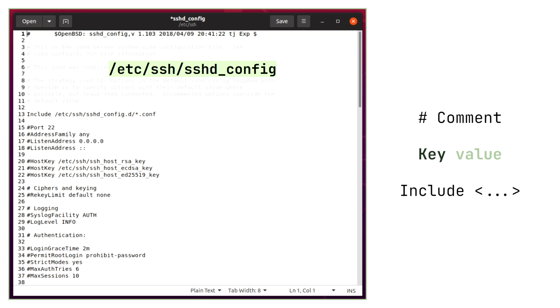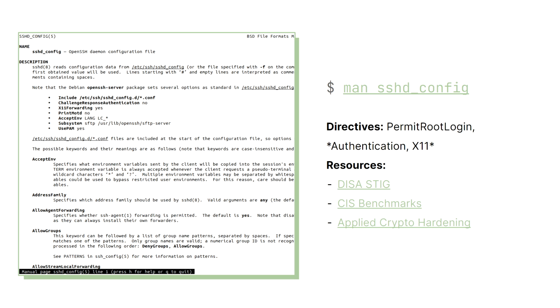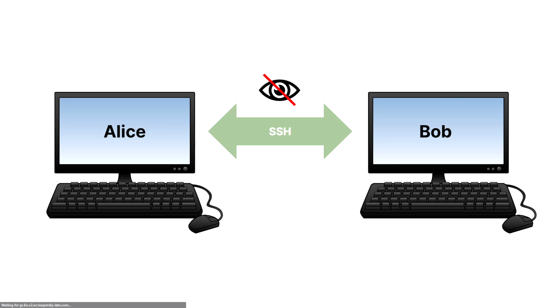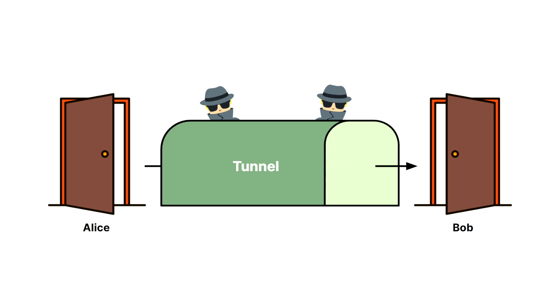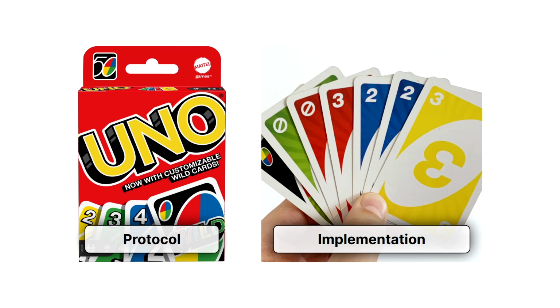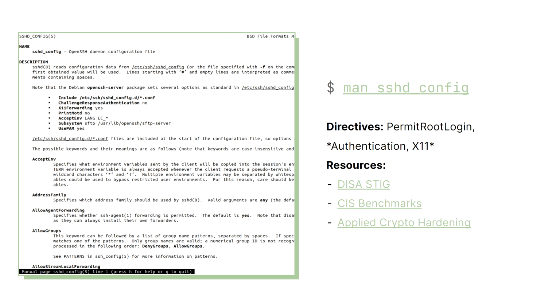So now that we understand the comment, the key value structure, and include, we're going to go on to the resources that I would recommend that you look into to better configure the SSHD server. Now, obviously, like I discussed, SSHD is meant to be a secure tunnel between two parties, and we can customize the behavior down to the wire. And really, there's so many ways that we can do that that there's a man page describing all of the functionality, and I would highly recommend you take a look at it.